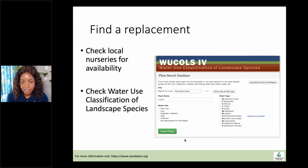Wallcoast is a very great website, and they have a whole plant database. What you do is enter the city where your garden is, then enter the plant name that you may have found at the nursery, and then you can see what the water use is. I would also compare it to the plants immediately next to it, to make sure they're aligned. If I found a plant at a local nursery that is low water use and meets all the other criteria of an ocean-friendly garden, I want to make sure the plants next to it are also low water use. That way I'm not changing things too much and lowering the efficiency of the ocean-friendly garden, or putting the rest of the plants in a situation where they will be receiving too much or too little water.